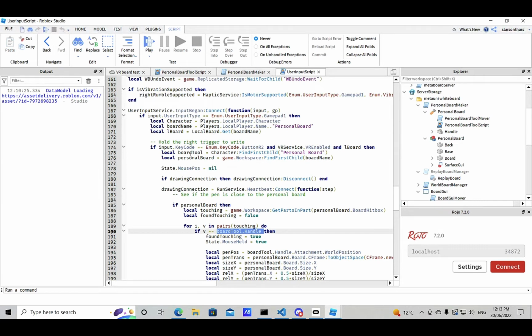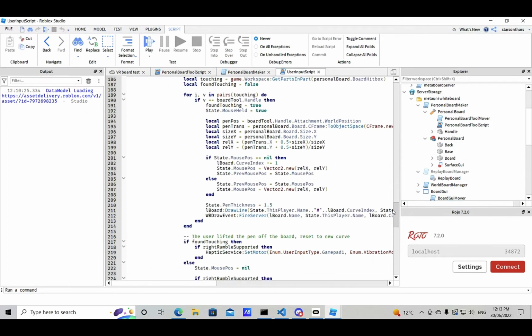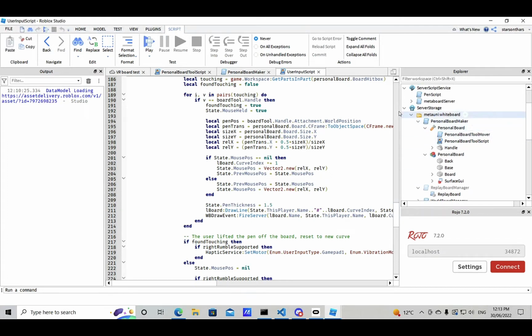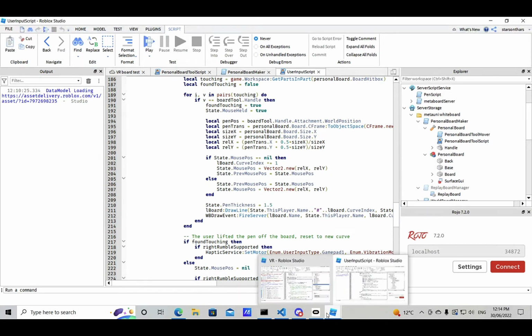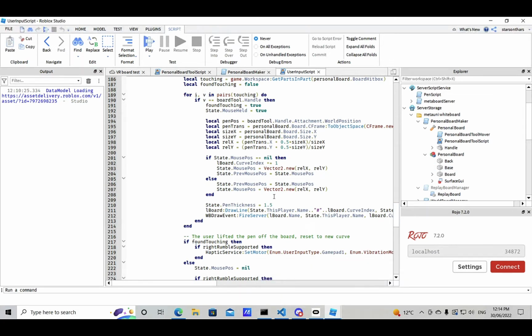That tool used to be part of the personal board in this version, but here it'll just be that VR pen thing. Okay. Can we create it in whatever script we're writing to give it to the player? For now, let's just have it be in the starter pack. Why not? I mean, I could put it in the common and then clone it or whatever, but I can do that later.